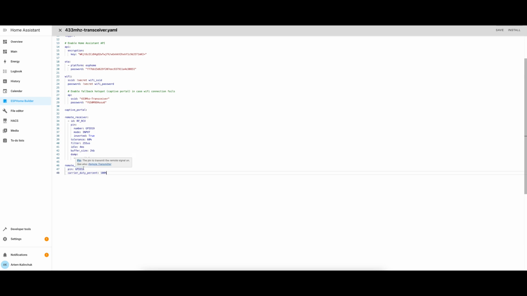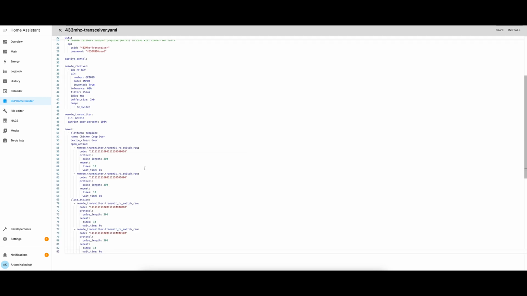And if you close it, it'll send the close binary code to the remote transmitter. And I'm just going to paste it in here. But basically what this does is it defines a new cover. And we actually name it a chicken coop door cover.